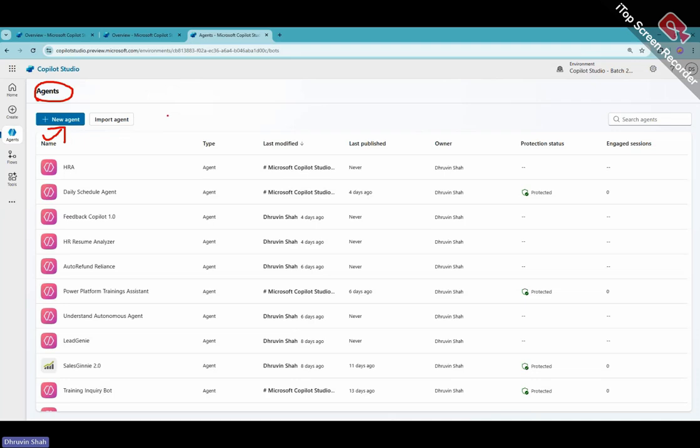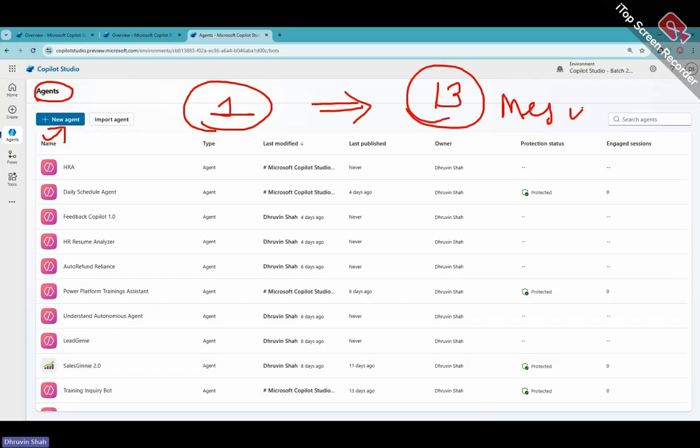You just buy our message pack license, that's it. And whatever flow and whatever thing you build over here, it will consume from your messages. So when you build one agent flow or one Power Automate flow from this particular portal, when it runs in the run mode, it will consume 13 messages from your 25,000 tenant capacity. Okay, so that's the simple solution they came up with, and for that you don't require any particular license.